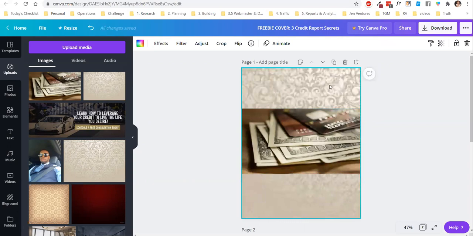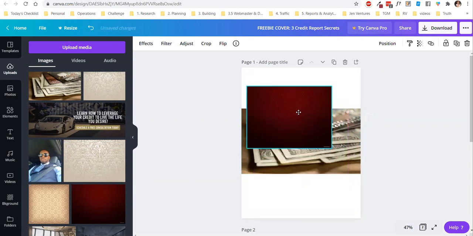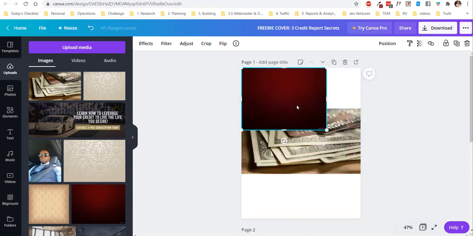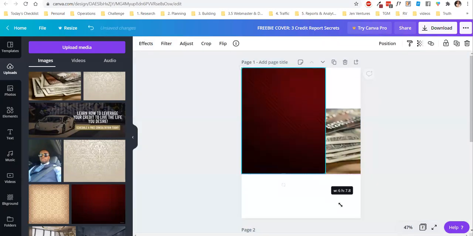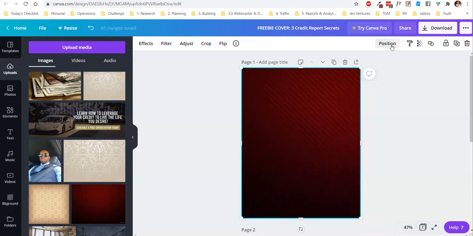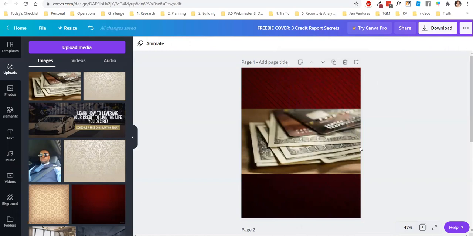Now that's pretty busy for me. I don't like it. You'll delete it. Sometimes, you know, this is trial and error. Get crop. And if it's too busy, position it in the back. Actually, it might work.